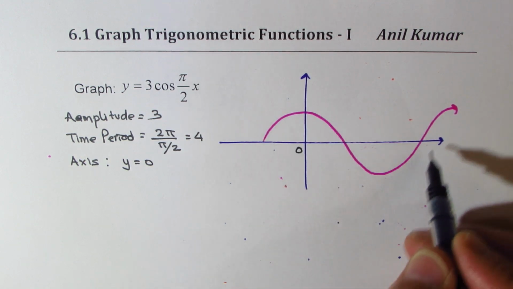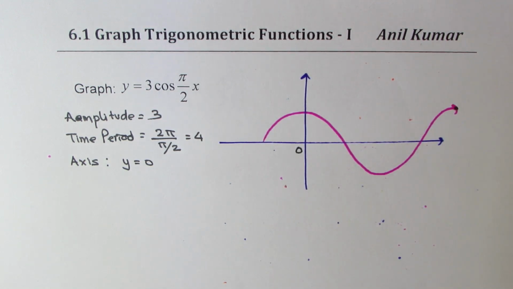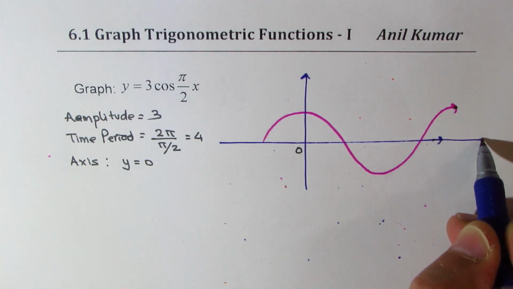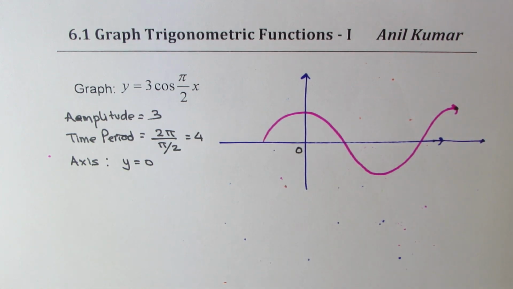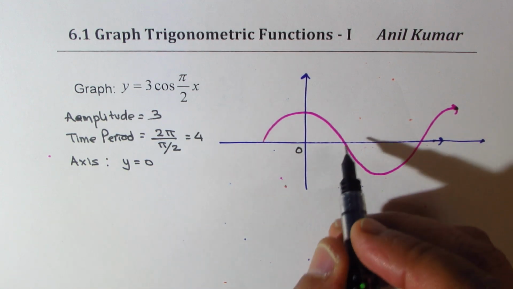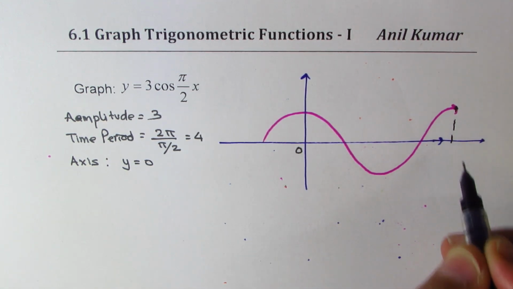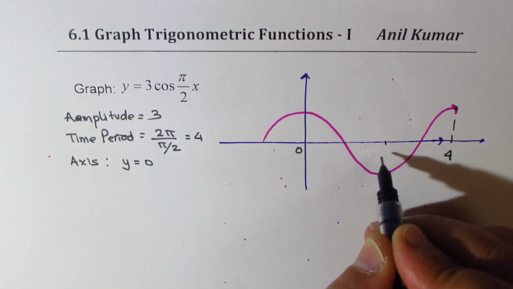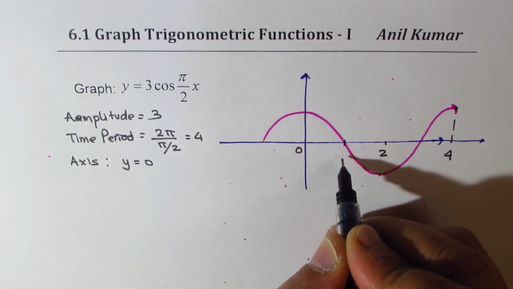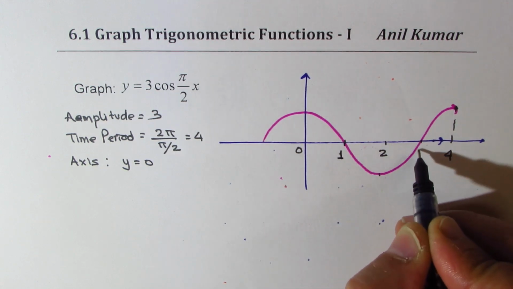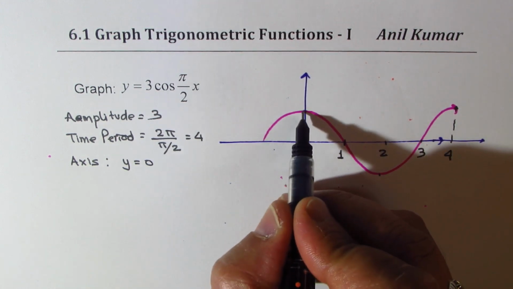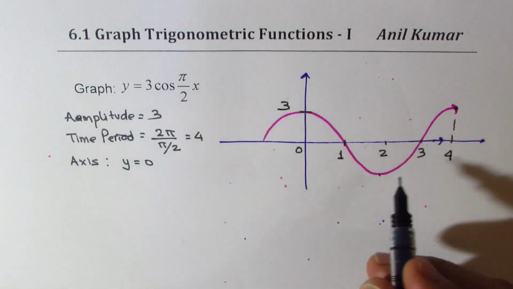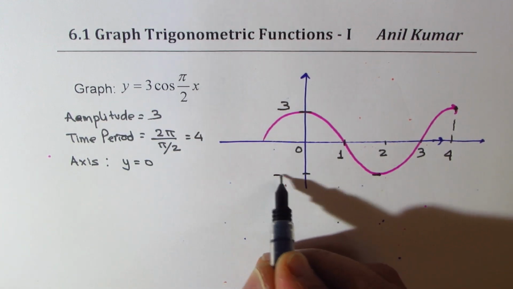The one particular wave is up to here, right? So what you notice here is that, let me just extend this. Time period is 4. So this full wave up to here, this is 4, right? So this point is at 2. This point is half of 2, which is 1, and here it is 3. The amplitude being at 3, and this minimum will be minus 3.